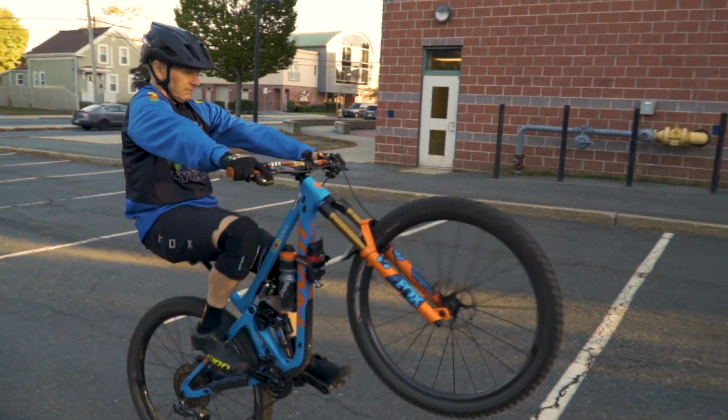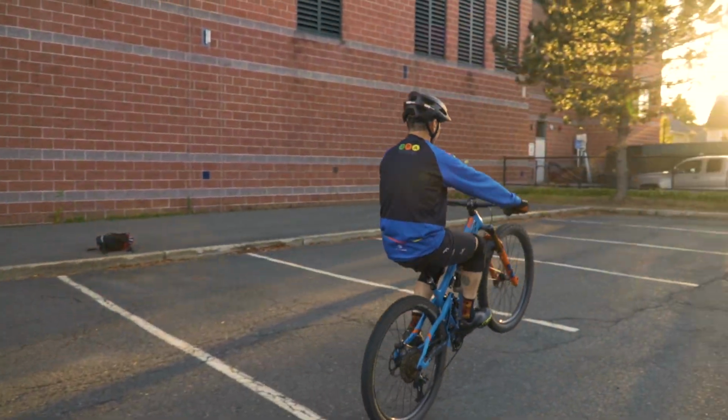Here's a few things that I think we should go over before we start trying our wheelies. So seat lowered slightly, probably about 2 inches. Two, I would say definitely keep your eyes up, and your shoulders back when trying to wheelie, and popping is super important.